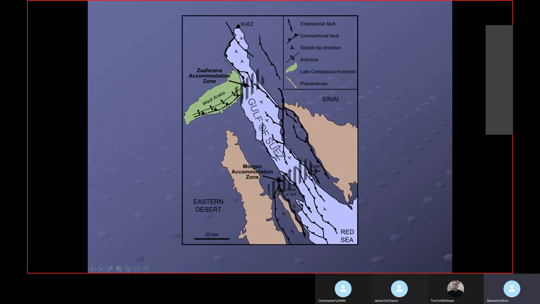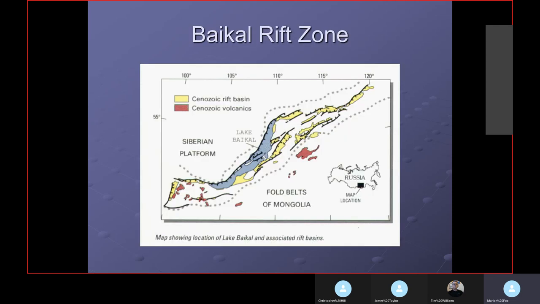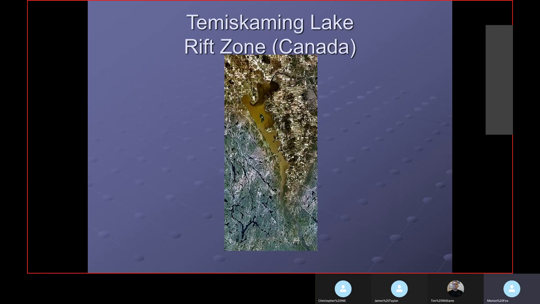Here's the Gulf of Suez and the Red Sea. We see the rifts in the crust of the Earth along this area. Here's another rift area in Mongolia, where Lake Baikal is. I believe it's the largest freshwater lake in the world, even larger than Lake Superior. It even has its own freshwater seals. Here's a lake in Canada in a rift zone. These rifts would be cracks in the crust of the Earth that filled up with water.